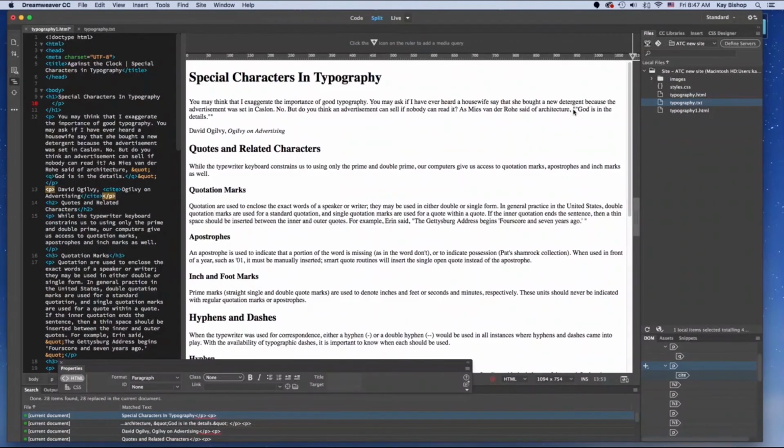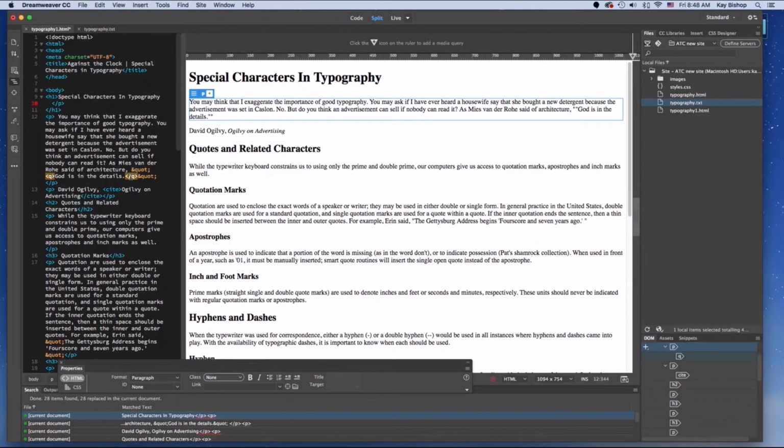And if you see in live view, it's going to give you a more accurate representation of what your screen will look like in the browser. So in live view, we can see that there's a double set of quotation marks. And then in the code, you can see that there's the quote tag, and then there's another quote tag.